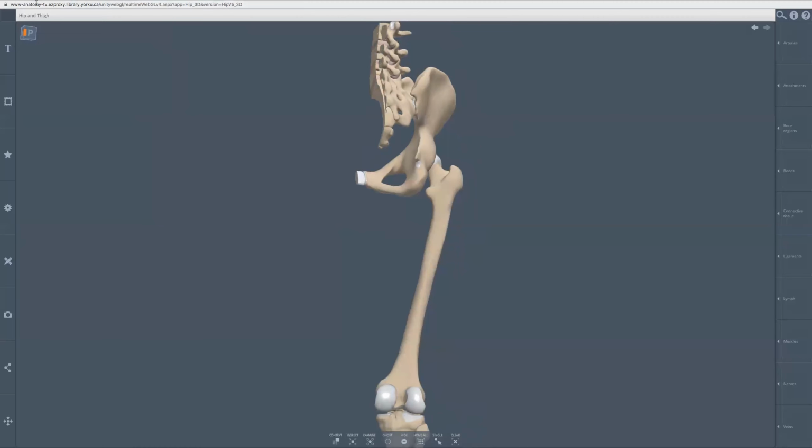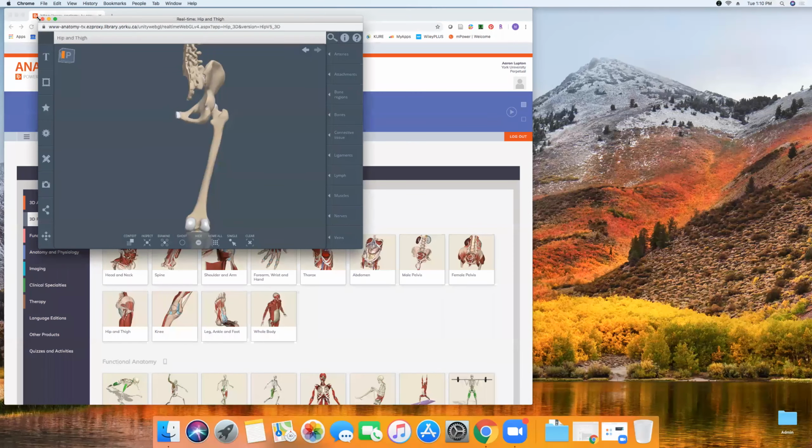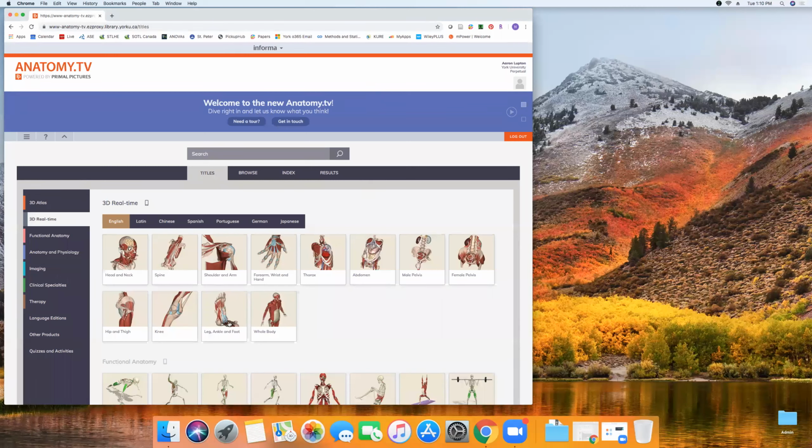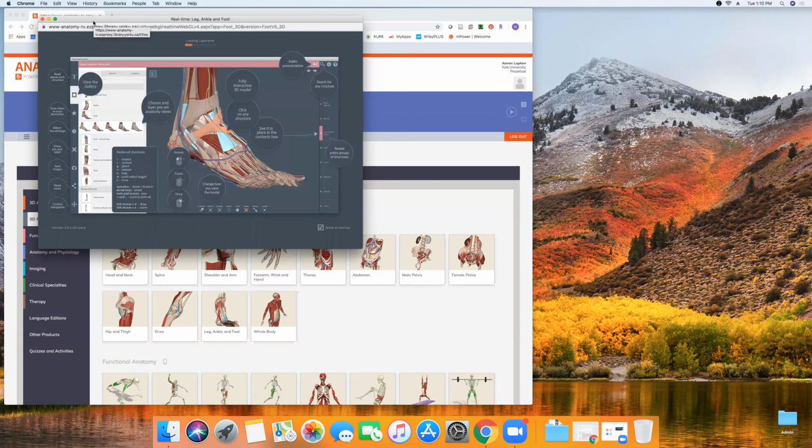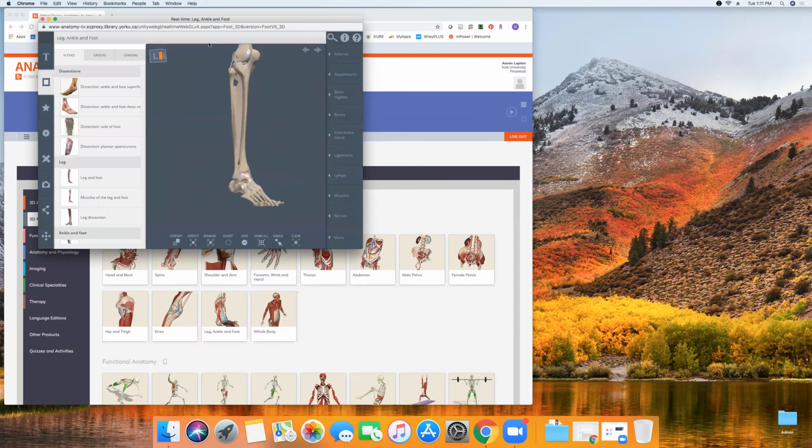Okay, so now we are actually quickly moving out of this and down into the ankle and foot, and we have a few things on the tibia and fibula that we still have to get a look at here. So some of these structures you'll be able to see in two different aspects of the 3D real time, so make sure you get a good look in both. I'm just doing a quick walkthrough so we get a view of everything, but certainly try and see as many views of everything as possible.